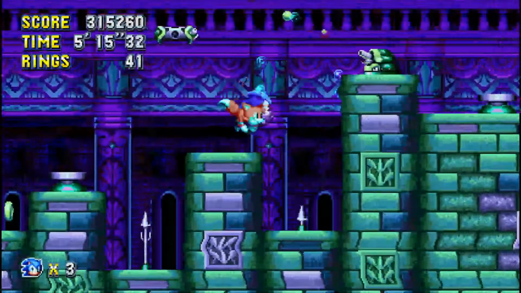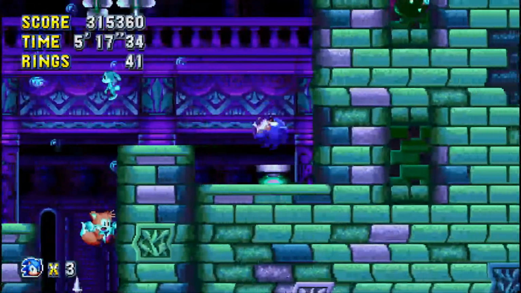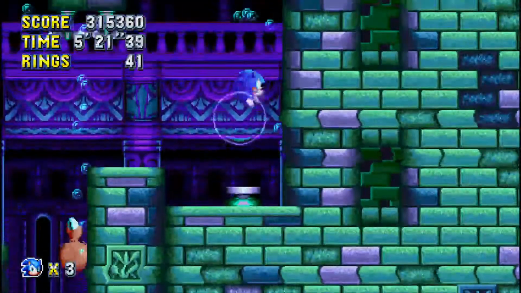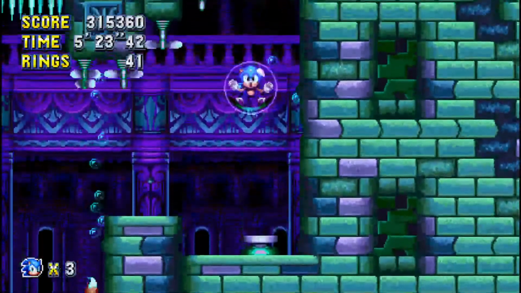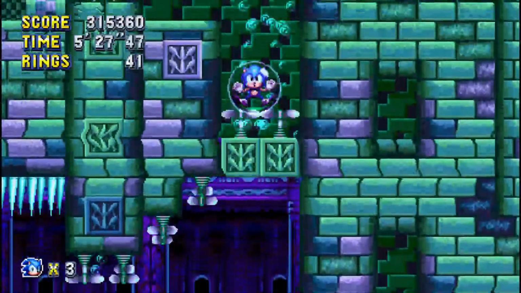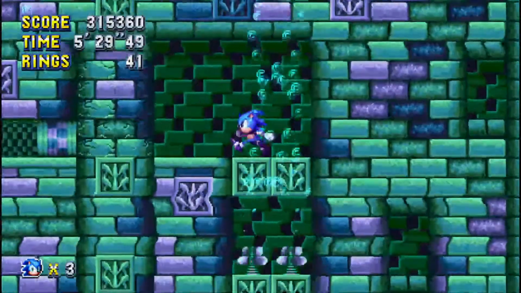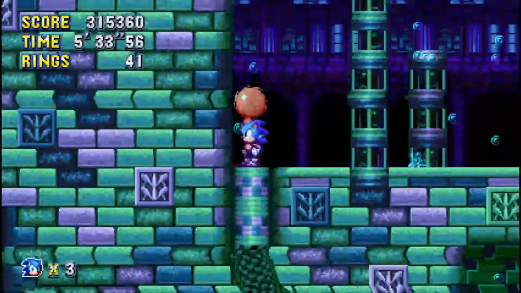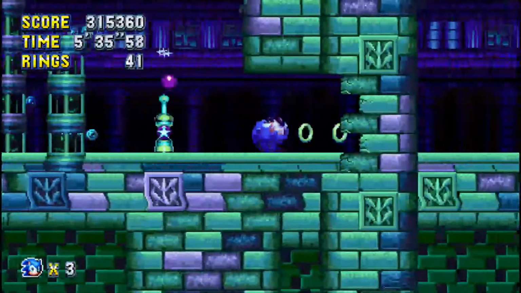That could have been bad. Oh yeah, and the thing that bothers me about these spikes, you want to know where those spikes come from? The ground? Where do they come from? Labyrinth Zone. Labyrinth Zone, okay.